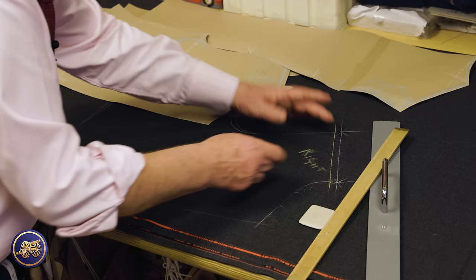I mean, at my stage of the game, I should know where it is, but if you were teaching somebody, I would make them mark that with a different colour, because if they cut along there, we're in trouble. But obviously over the years, I don't mark the inlay. I make sure that I do all my points the same thing. Like these little marks here mean a lot. They all pick up, that picks up with that. Although it's lower, there's a piece to come out of there, which I use a lot.